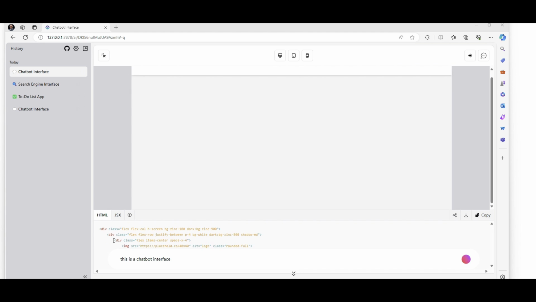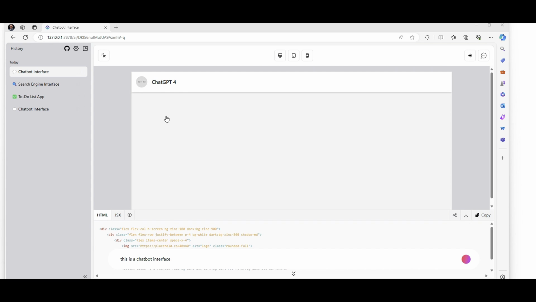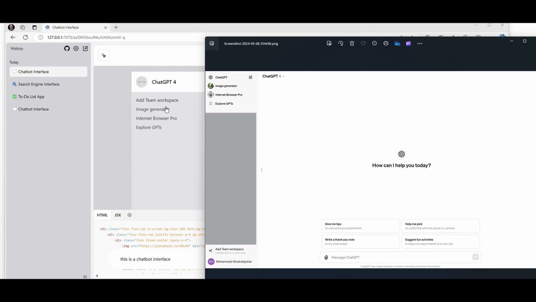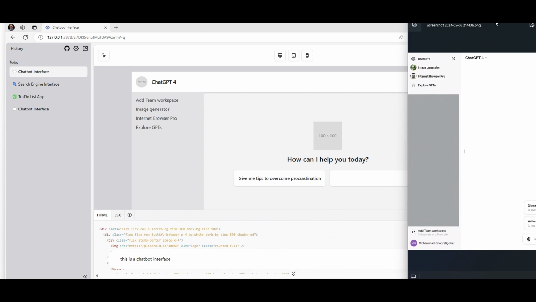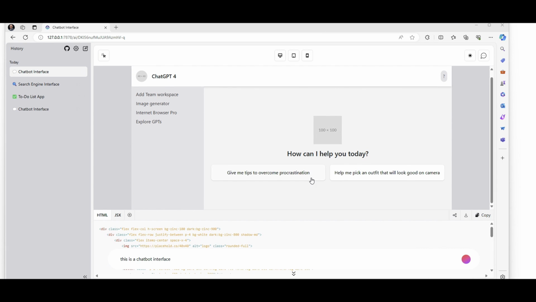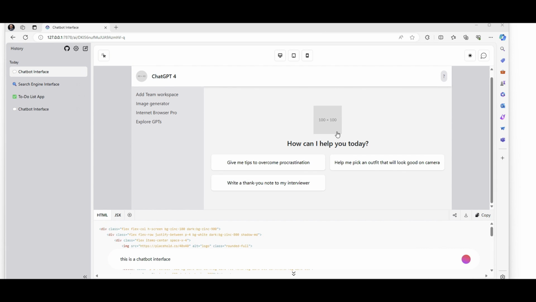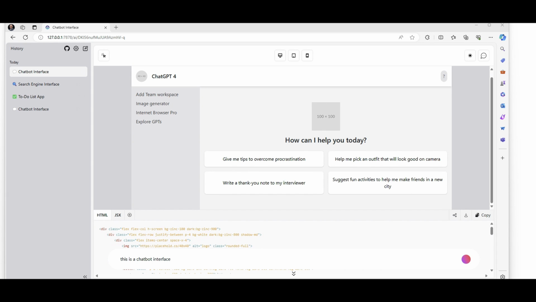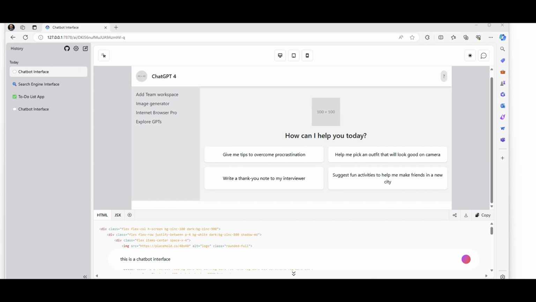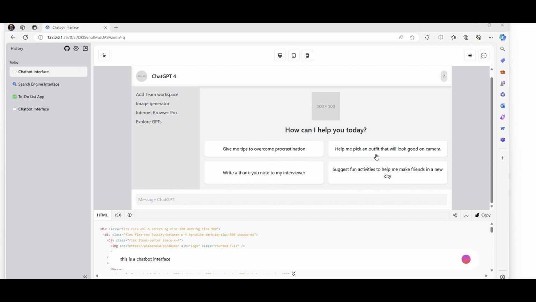Okay, it is rendering the code for me right now. Okay, let me compare that side by side to the original picture and check if it's working as needed. So this is what we gave. Obviously, it is generating these icons on the left side or the menu. And there you go. It is also generating on the right side what we have in the chatbot user interface. So let it finish and then we will see if we need to make some changes or it is good to go. Okay, I think it's almost done and it did a good job.